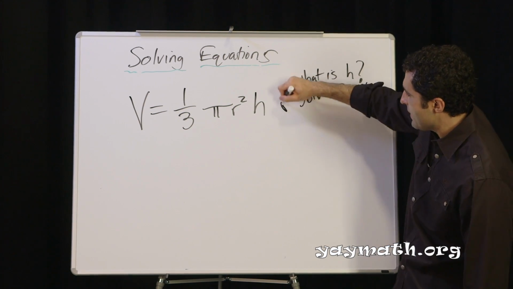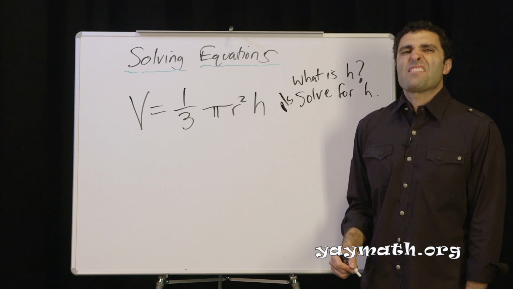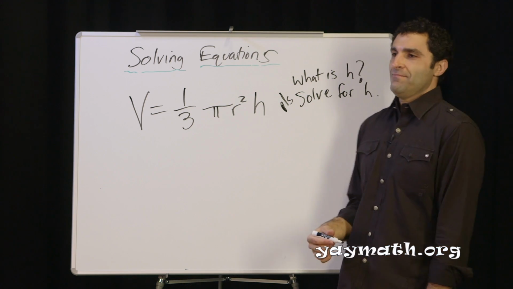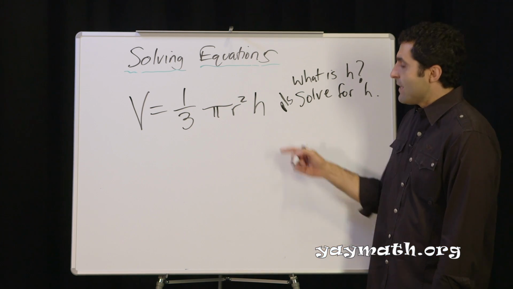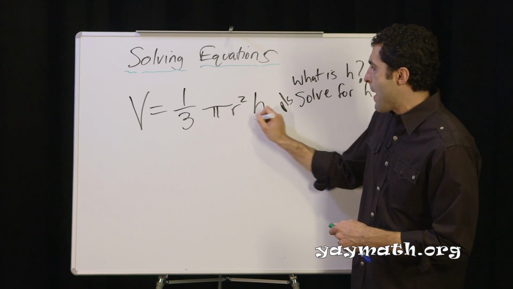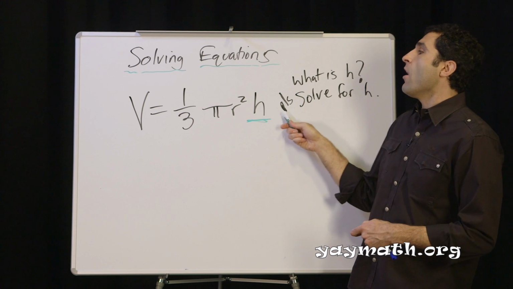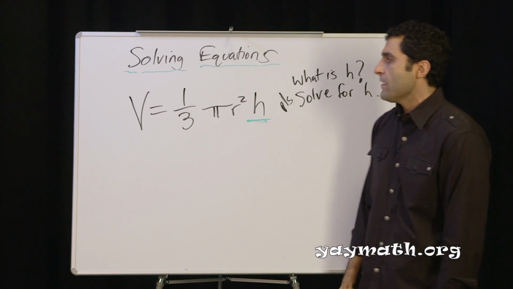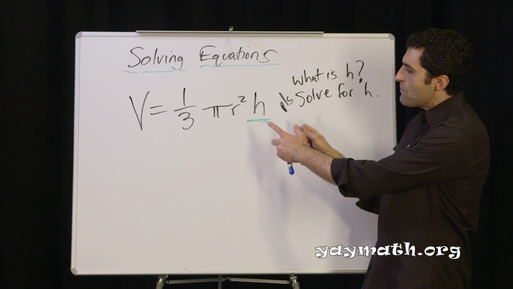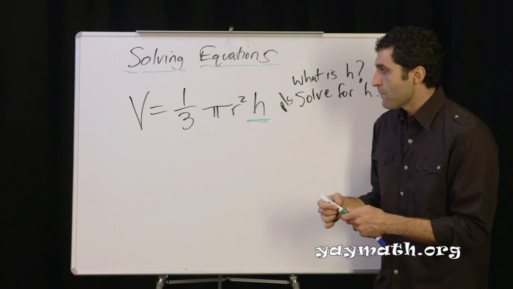You know, let's write please, because I hate how books are so aggressive. Please solve for h, if you would be so kind. Here it is. We want to get h by itself at the end of the day. What is in the way of h being by itself? All h's friends, all right? You have 1/3 here and pi and all that stuff. How do we get h by itself? We have to, again, do stuff to both sides, all right?